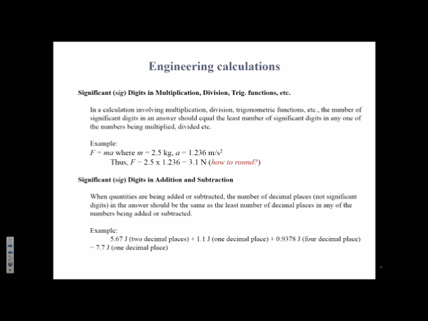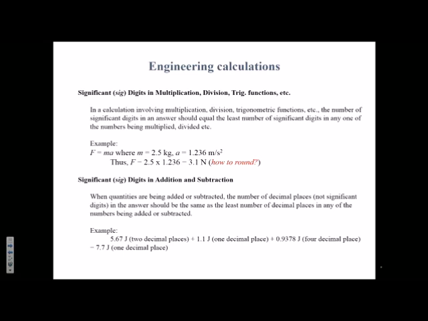Okay, so if you want to add these 3 numbers, these are numbers for energy, let's say, because you have joule over here. So you have 2 digits after the decimal here, 1 and 4 over here. So your final answer should have only 1 digit after the decimal. So you plug in these numbers, you add them in your calculator, and you may get a number which has maybe 3 or 4 digits after the decimal. You have to round it so that you have only 1 digit after the decimal.